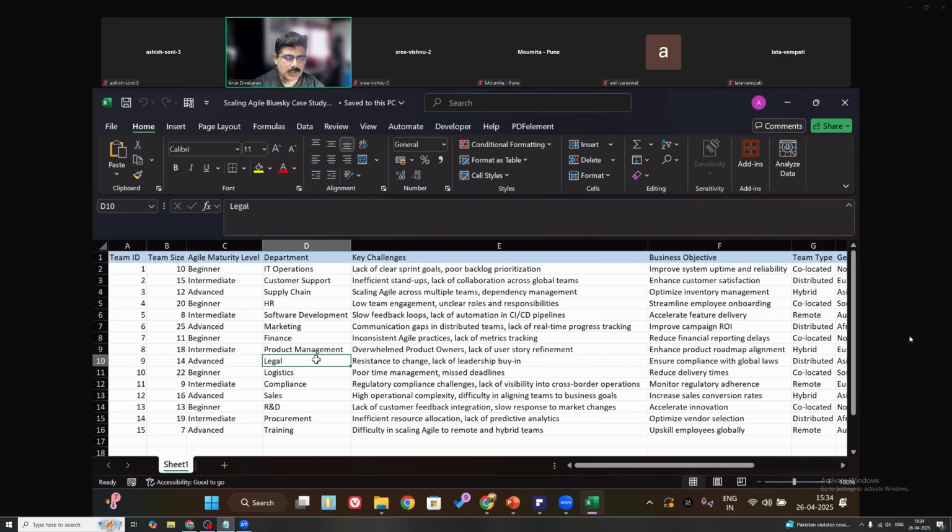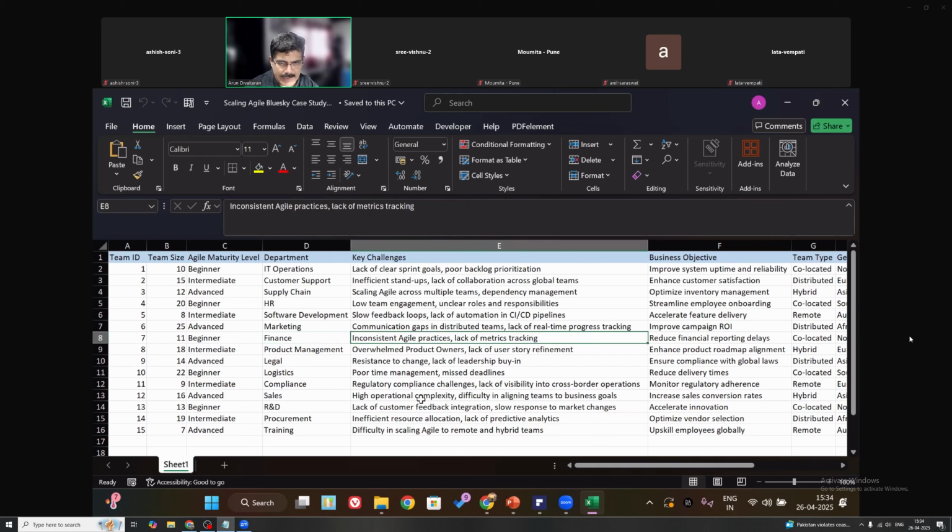And the key challenges they have mentioned for each department: in IT, it was lack of clarity in sprint goals, bad backlog prioritization, right? In finance, inconsistent agile practices, there is no metrics involved.